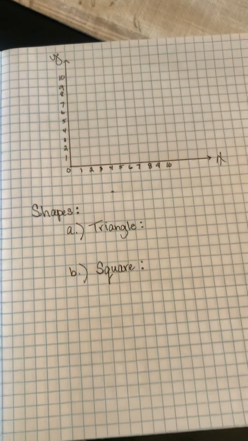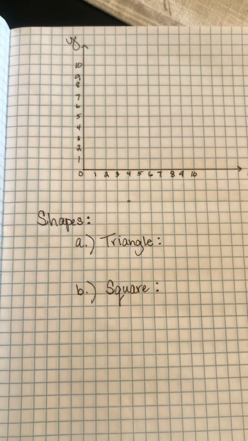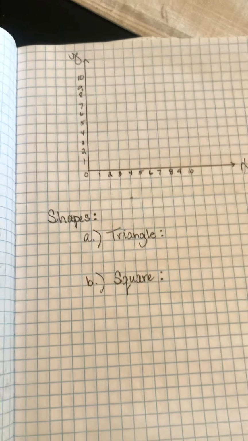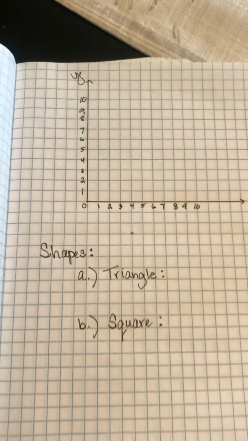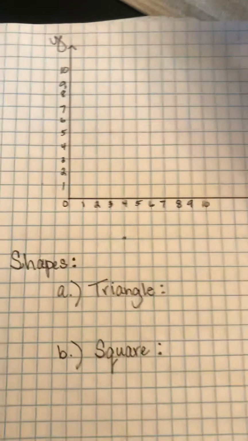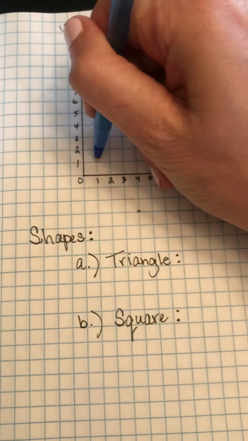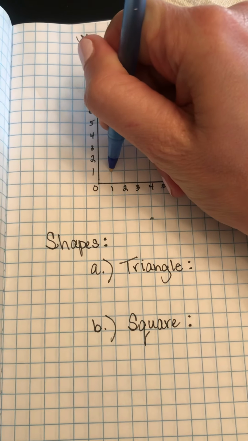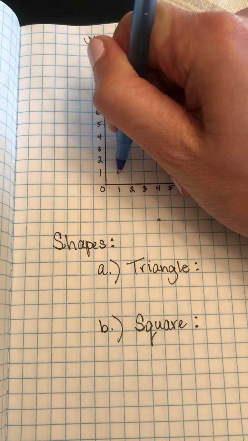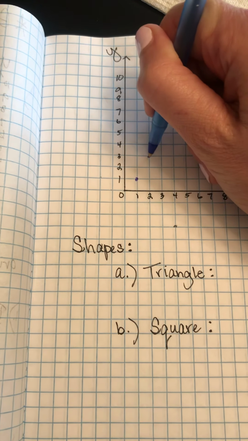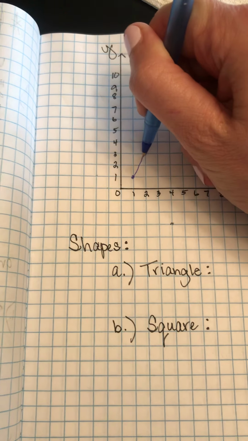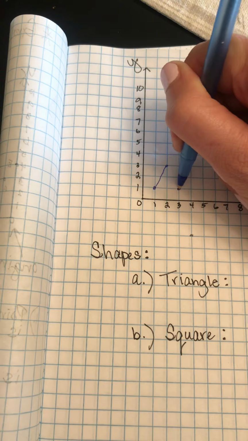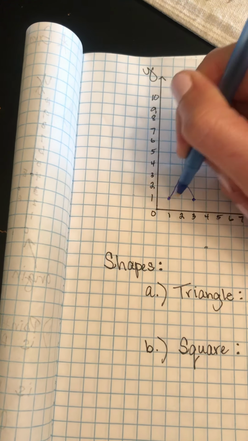We're going to make some shapes. Okay, so we already have our coordinate plane. The first shape we're going to do is a triangle. Now, we're just going to choose whatever spots we want for our triangle. So let's go here. So I'm going to do a triangle, and I'm going to say that's a point, and then I'm going to go up to here, go like that, and then do a point here, so down to that, and then connect.